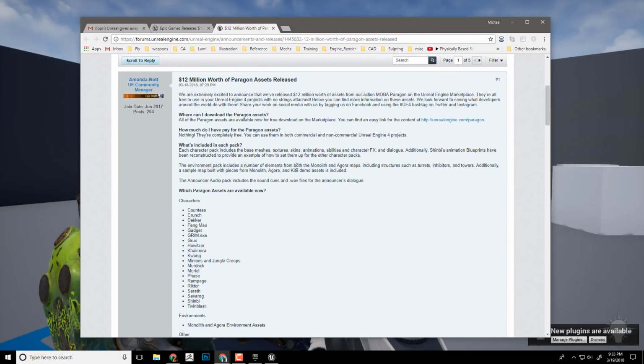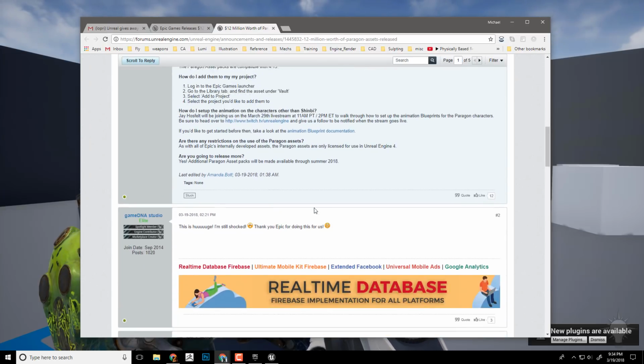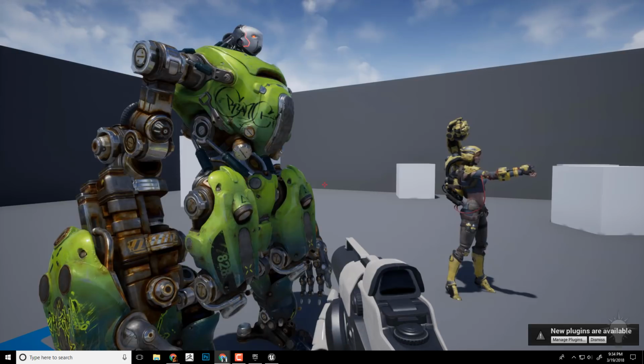from Paragon. And like they say, you don't have to pay anything. They're completely free. You can use them in commercial and non-commercial Unreal Engine 4 projects. You've got your base meshes, textures, skins, abilities, character effects, and dialogue. And like I mentioned before, the animation blueprints are going to be gone over on March 29th in their live stream. So check it out.